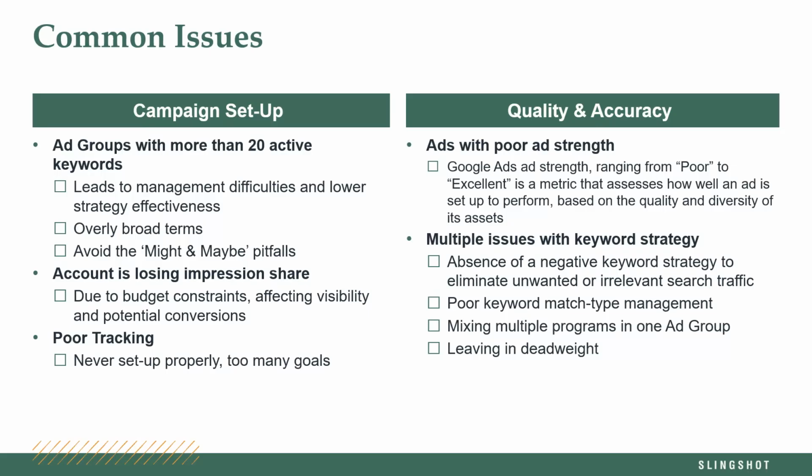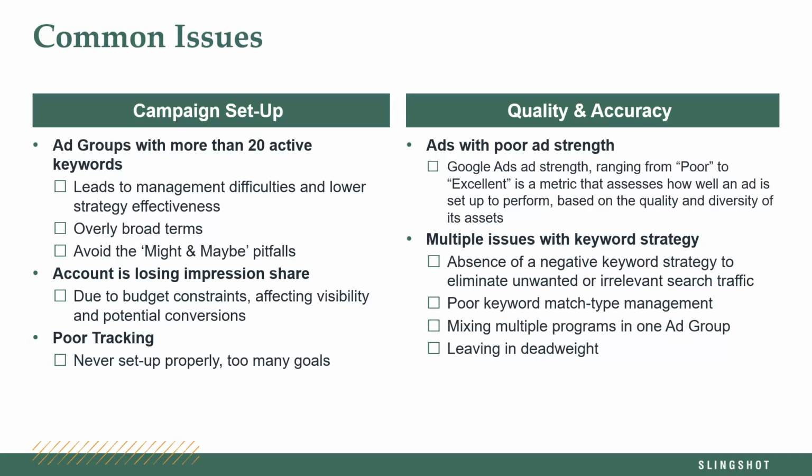A lot of people like to stuff the ad groups with as many keywords as they possibly can. Really, you want to keep it limited. 20 is extreme. Anything over 20 is ridiculous. So if you have ad groups that have over 100 terms, that's very bad. Don't do that. You'll have trouble managing it, and it's hard to be strategic that way. You're also overpaying your coverage, really. If you don't have enough budget to cover all those keywords, then it's just not useful to have them.